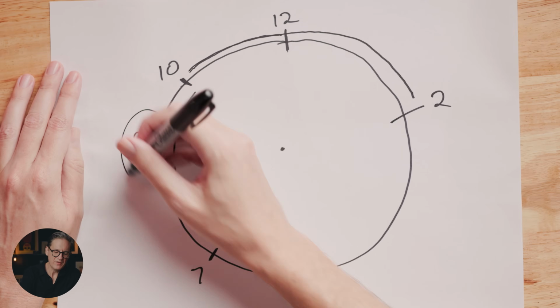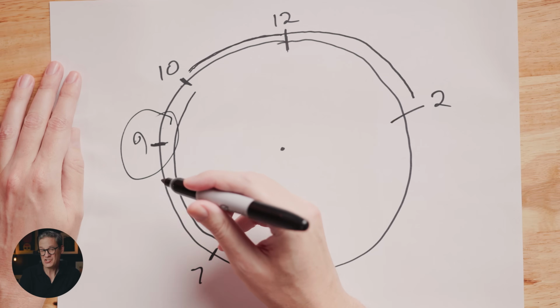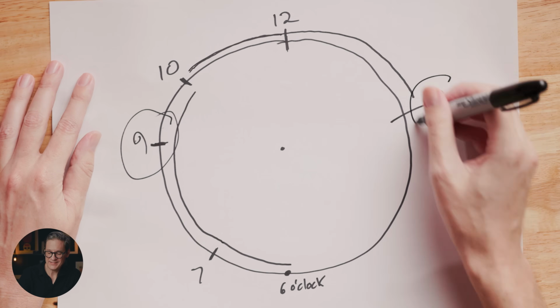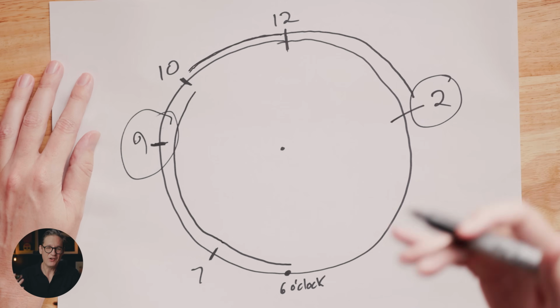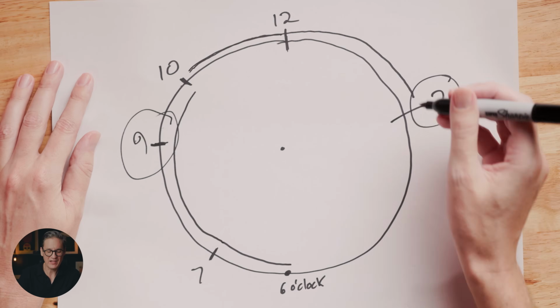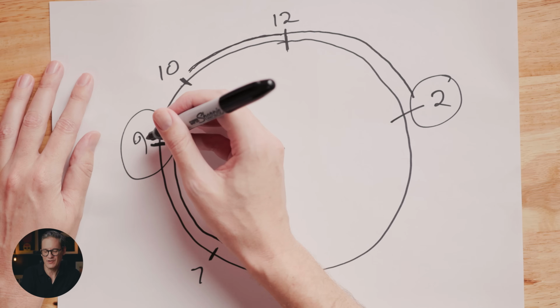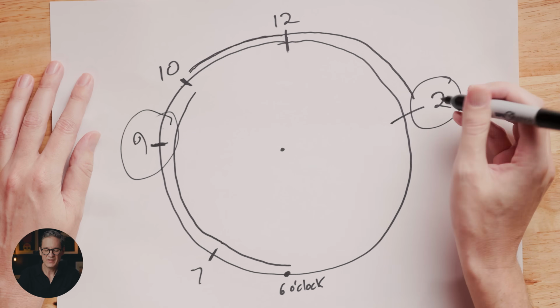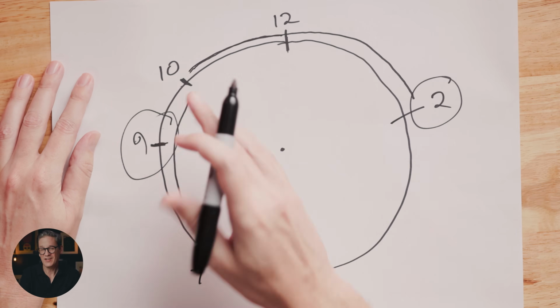When the editing of an image ends here, the image has been underdeveloped. When the editing of an image ends out here, the image has been overdeveloped. I just simply put too much effort, too much time, too much stuff into the image. Like in my mind, I was somewhere over here when in fact I had gone too far and I was over here.